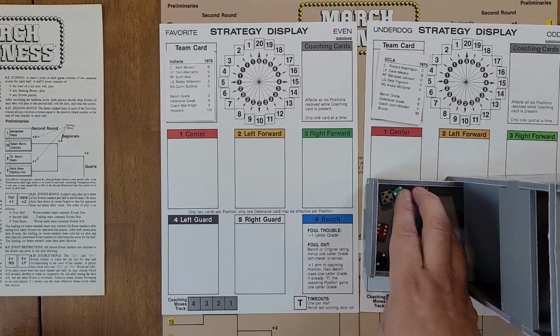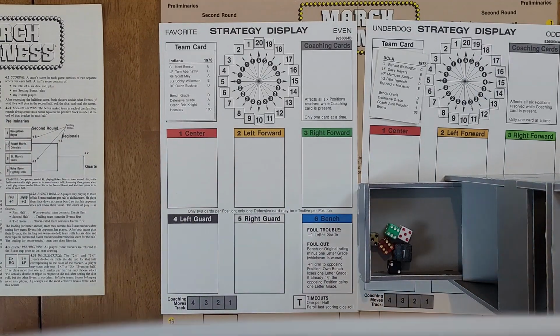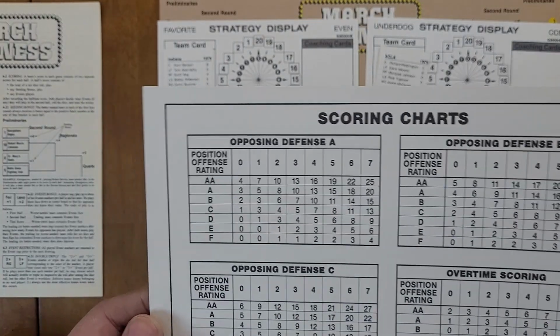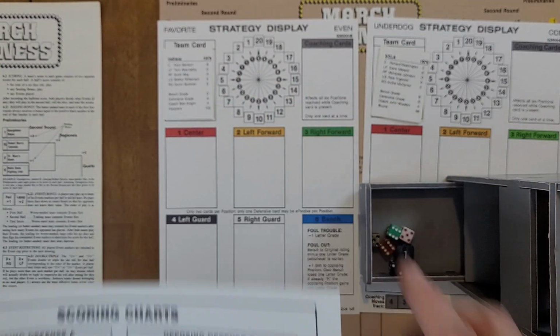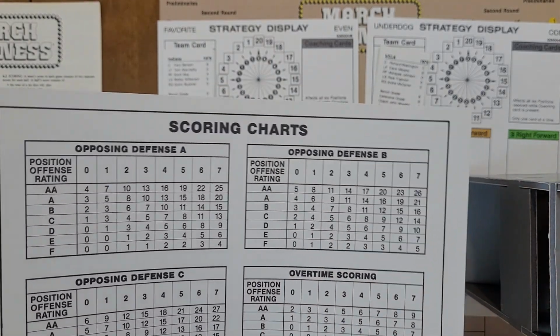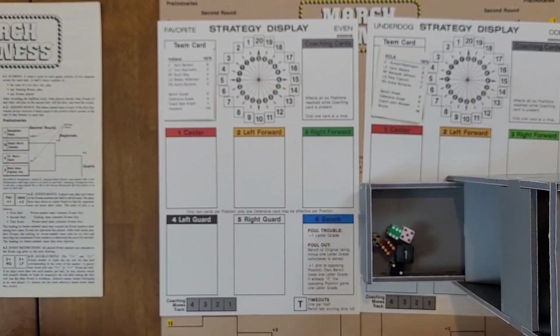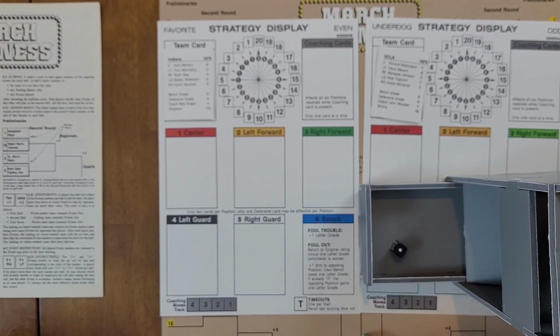So now you would roll again, and you use your scoring chart here. So you look at the opposing defense. So Indiana, their opposing defense, the defensive grade for UCLA is a B. So they would be rolling on this chart. So you'd roll, and Benson's a B. So you roll a die, and we got a 1.